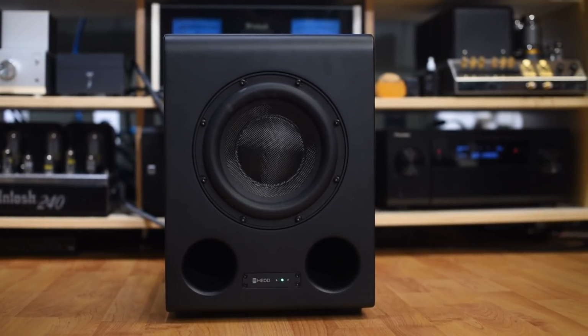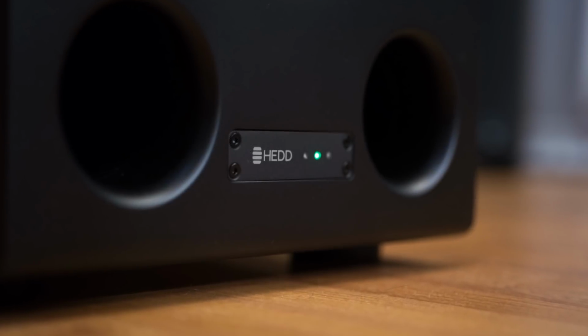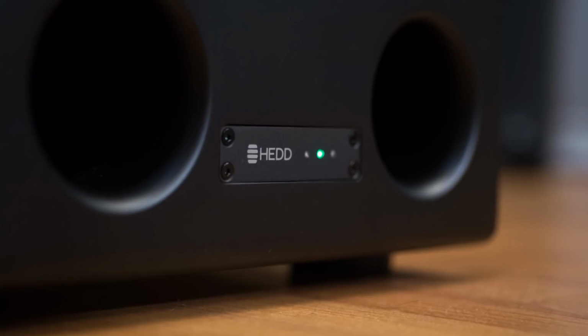Now, the bass driver is not a big driver after all. Now, the sub is not a home theater sub. Even ported, it is well controlled, not boomy, and quite musical. Now, I personally prefer listening to it ported because I like the fatter bass. Now, my audio buddy, Mr. Quad, prefers listening to it sealed because things are tighter, there's more clarity, and there's a bit more strength in the upper mid bass. And, you know, he's okay with less bass extension. As I always say, a question of taste.